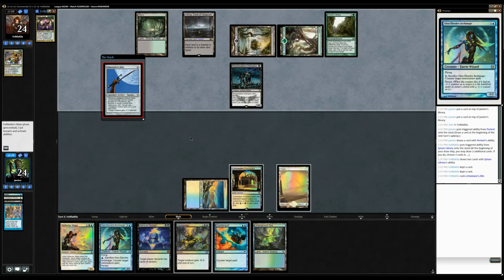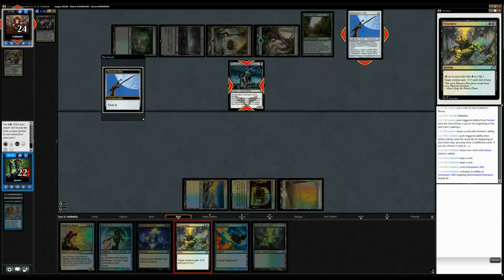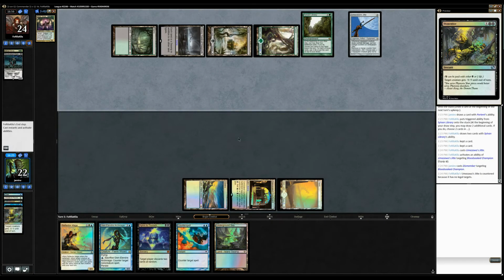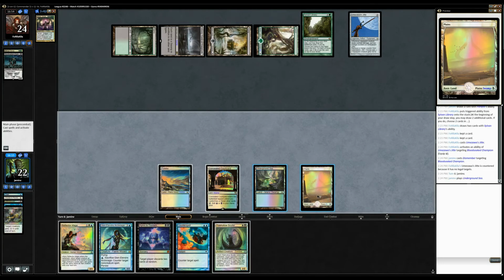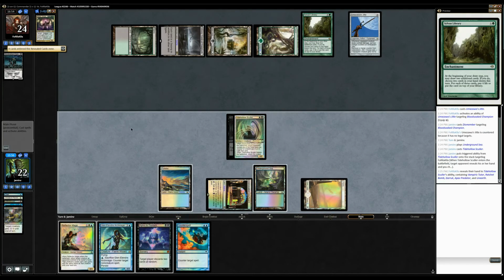Is he gonna draw another land? Oh my god. Oh, nope. Don't love doing that. Cannot survive Gyp counters. Jeez. I guess I just take the Dismember. Otherwise I have to counter it.